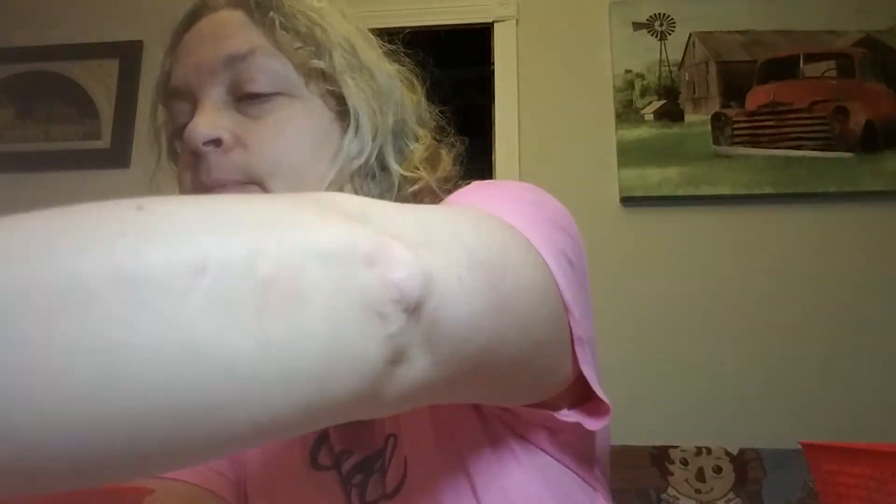I found a couple of these Duo Eye Shadow Pencils. One is Firefly — it's kind of a brown, earthy tone and it has the sharpener with it, bonus. And this one's called Jammin' and it's more of a purple. And I did want to try this from Wet n' Wild — it's a lip liner, kind of a purple-y color. It says 'I Got the Juice' — so I got the 'I Got the Juice' color in the lip liner. Watch, I don't have any lipstick to match it. And also I got the Soothing Facial Gel Hydrator Cucumber and Aloe, 2.5 fluid ounce. I haven't tried this one yet but I've seen some people haul it, so I wanted to give it a try.